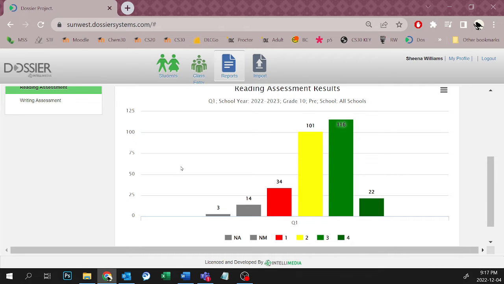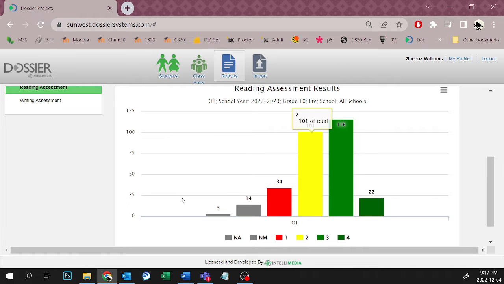From this chart you can tell that 34 students have scored 1 in question 1, 101 students have scored 2 in question 1. For a score of 3, 116 students division-wide have scored 3, and then 22 students division-wide have scored 4 on question 1.